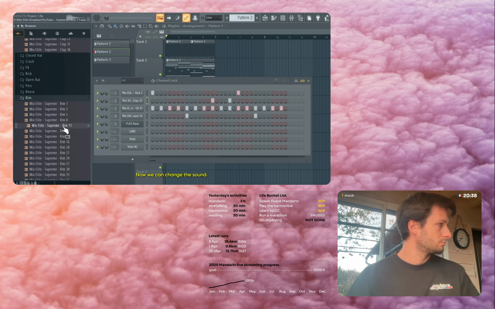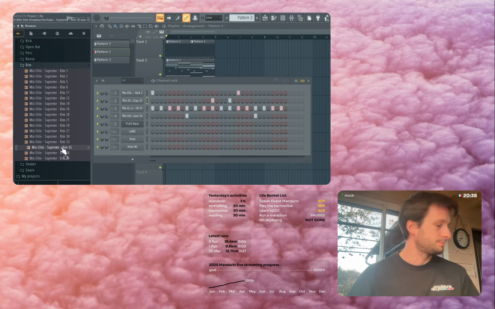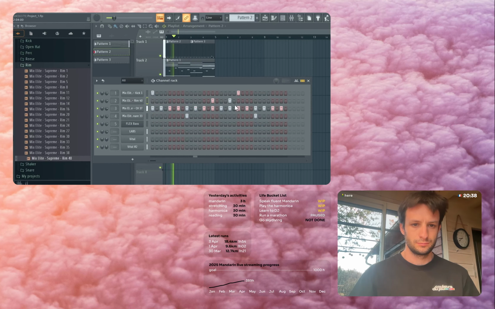Now we can change the sound. Right, so we have a little bit of variation in the pattern 2 and 3.